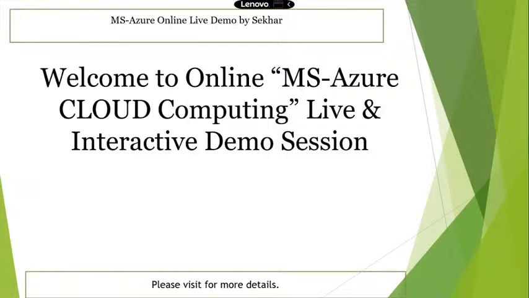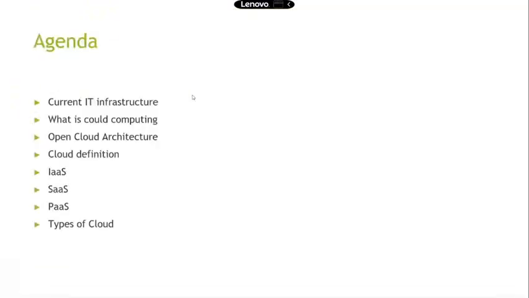Okay, next, before going for Microsoft Azure, I want to let you know something about IT infrastructure. Do you know what IT infrastructure is? Anyone has any idea? Generally, what is IT infrastructure? IT infrastructure is the combination of software as well as hardware. In a data center, we can see the database, servers, computers, and all. Yes, the combination of hardware and software.